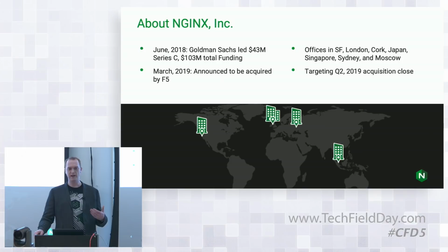I would argue that we're at a point in time where a commercially owned company acquiring an open source based company is not necessarily the black magic voodoo that it was maybe 10 years ago. I think it is a fairly mainstream occurrence that we're seeing, and a lot of what attracted F5 to the deal was preserving that open source community and some of the technology and the innovation curve you get from the open source side. So again, I'll touch on that a bit more, but I just wanted to mention that.